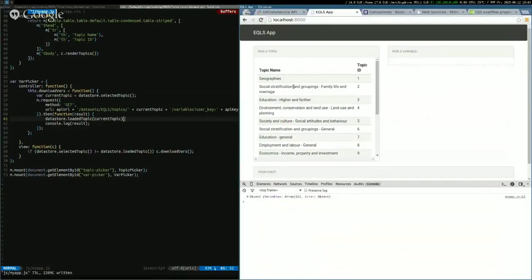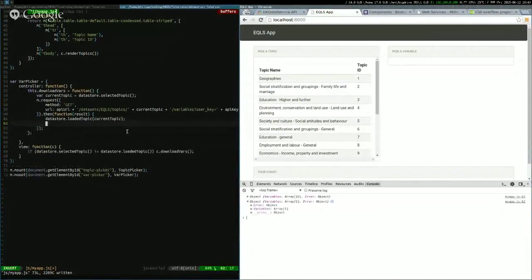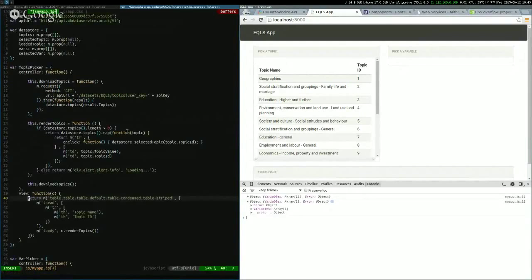Okay, I've clicked it and it's loaded stuff. I click it again, it doesn't load stuff. I click this and it loads stuff. Okay, so we can click. Right, so we do the same thing for the variables. We have a thing called variables, so we go data store, what's it called?